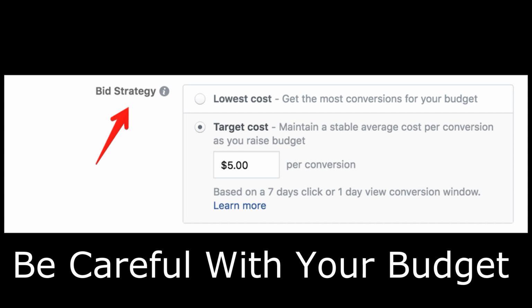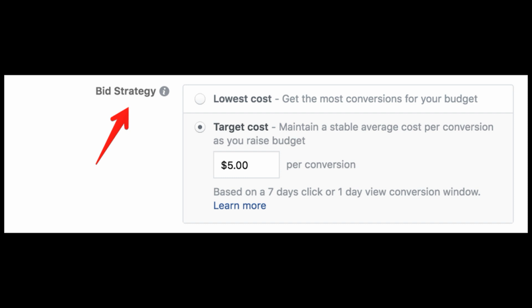Using these tips, you should be able to get started and experience some initial success. As always, remember that Facebook is constantly changing its advertising platform, so stay on top of any new developments and apply them accordingly.